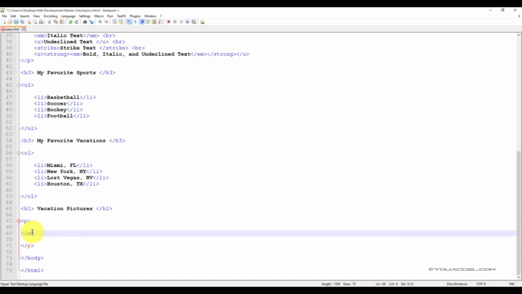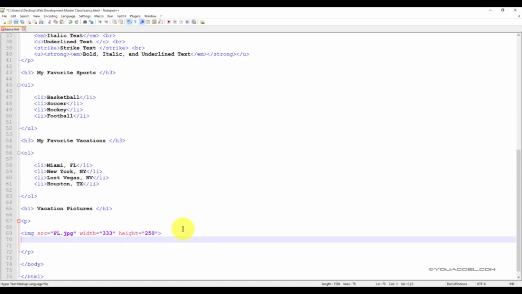The image tag has several attributes. For the purpose of this lecture, we'll use the source attribute, which defines the location of the image. We'll also use the width and height attribute, which defines the size of the image. With our first image inserted, let's insert the second image.